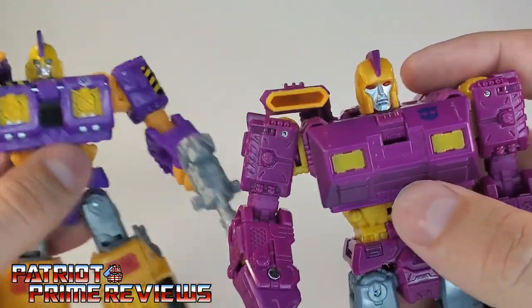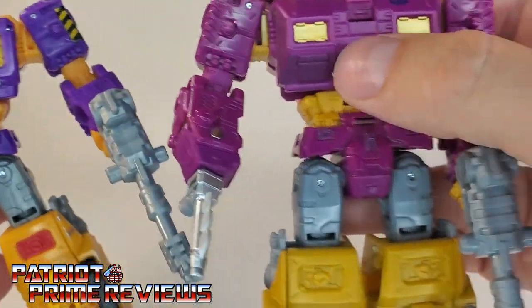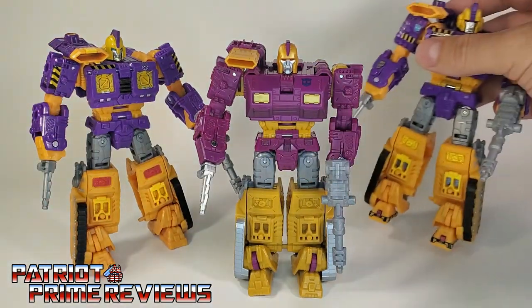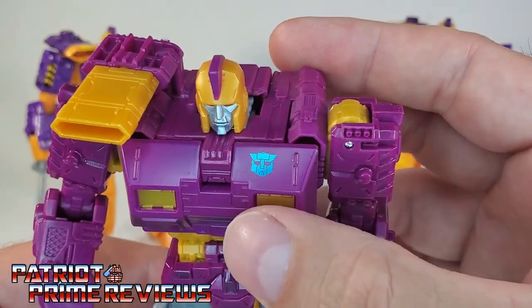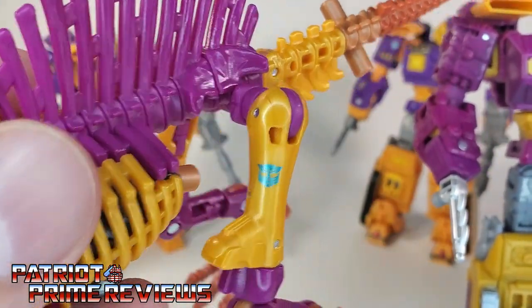So it looks like not only do you have a new head sculpt, there's a new chest, and that's about it. Everything else is the same. New head and new chest. So I think that's really cool. You've got these three different options you can use for Impactor, just depending on, you know, what your preference is. I know there's a fourth Impactor out. I believe that was a Netflix one, but I had no interest in that. Two at the time was enough, but I really dig the looks of this UK comic version Impactor. And he's got a blue Wrecker symbol right there that I did forget to show off on Spindle. He's got one right there on his leg.